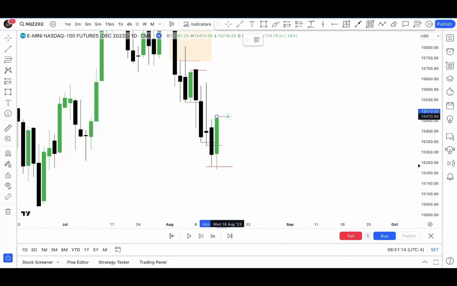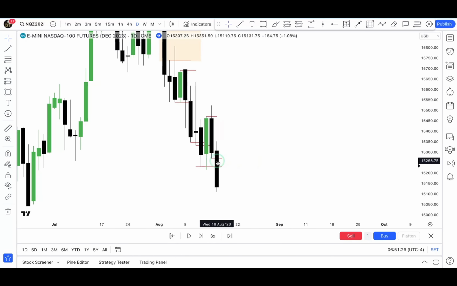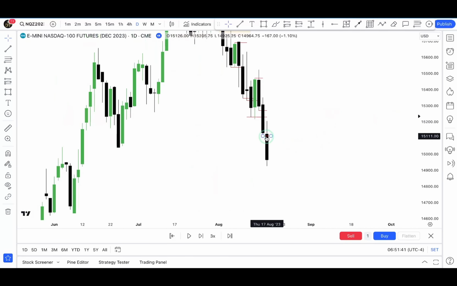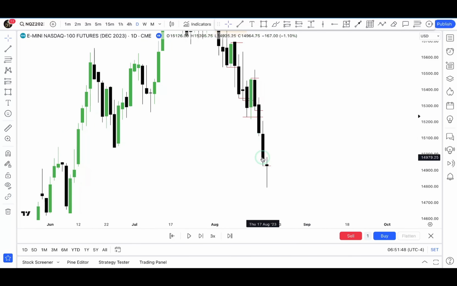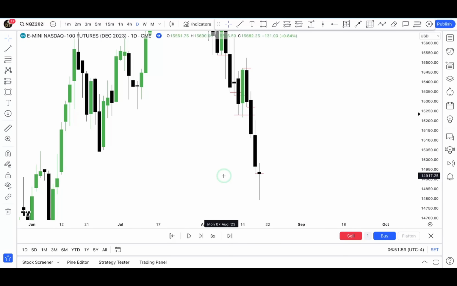So now, next day, we expect price to take previous day high. It does, and then it displaces lower. Okay, so next day, we expect it to take previous day low, and it does, and displaces below it. So the next day, we expect it to trade below previous day low, and it does as well, and displaces below big time. So again, we expect it to trade to previous day low, and it does. A big wick, and then it fails to displace under this previous day low.